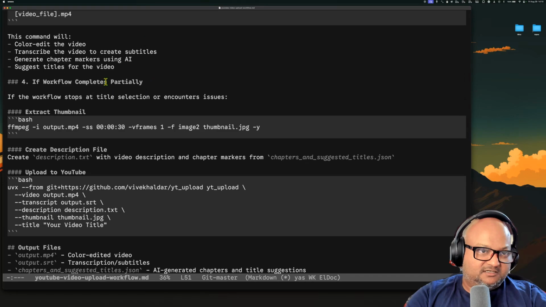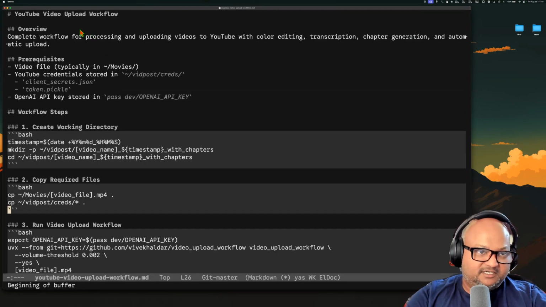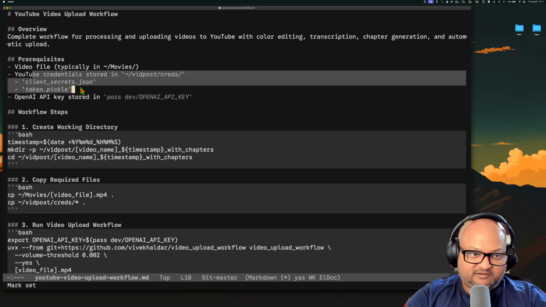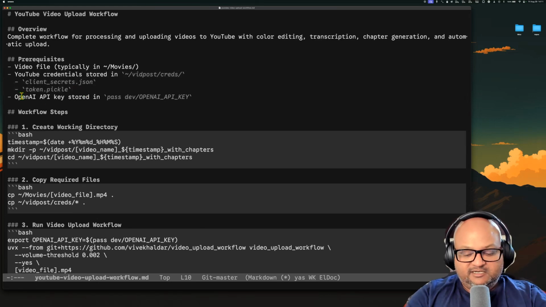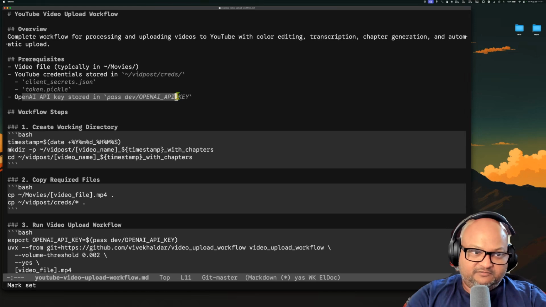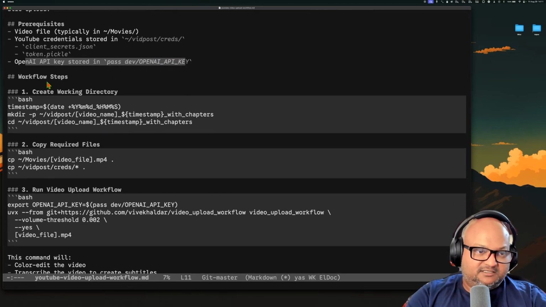And this is a good demonstration of a multi-step workflow. So what I'm doing is giving it just a raw video, something that OBS records, and I'm telling it all the things it's going to need in addition to the raw video. To upload to my YouTube channel, it's going to need some credentials. I tell it where that is. I usually will generate chapter markers from the transcript of a video using one of the GPT models. So I tell it how to get the API key for that. And then these are the steps.